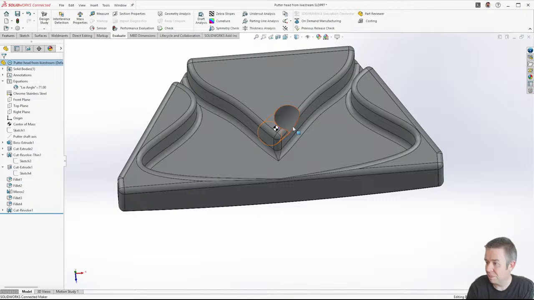They might be mildly incorrect in relation to the bottom surface, but no one's going to know.